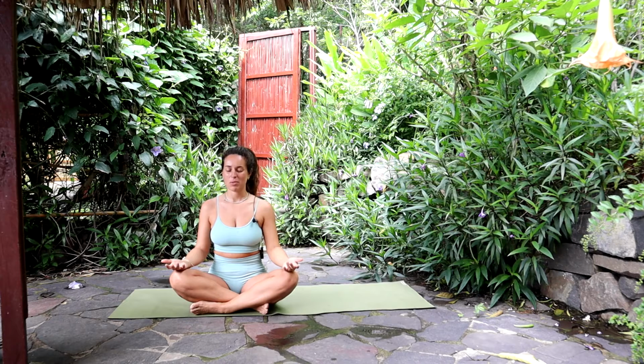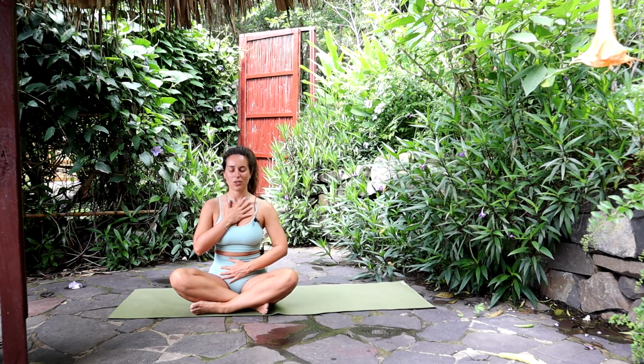Using that bicep as a pillow. And when you feel ready, keeping the eyes closed, slowly come all the way up to a sitting position with your head being the last thing to come up. Once you're here, place one hand on your heart, one hand on your belly. Just take a couple of moments to reconnect back with that breath.